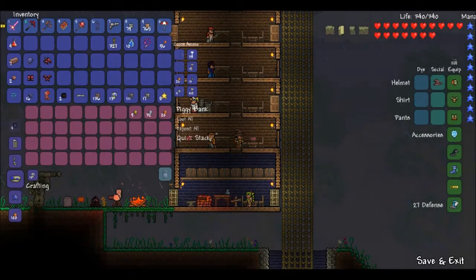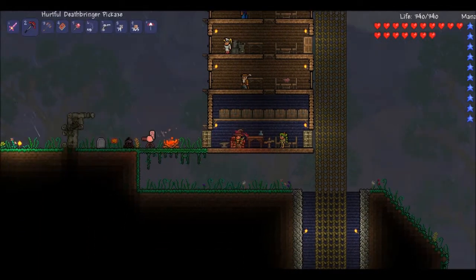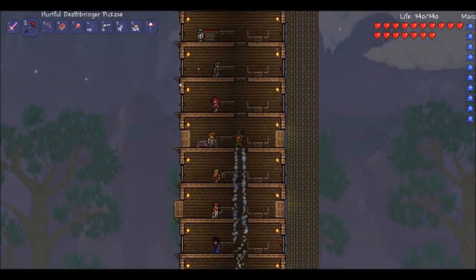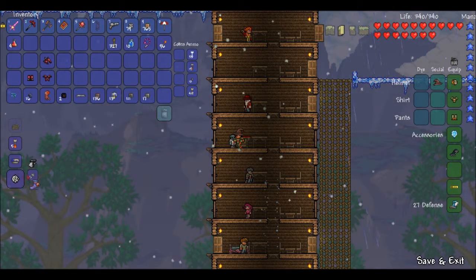So let's quick stack that so I don't lose any more money. And yeah, I guess that's going to be it for this episode. Quick stack everything. And actually, wait, do I have more hellstone? No, that's Crimtane. Nah. That's it. Alright, oh wait, I have to make the obsidian water walking boots before this episode's over. So, get this, put it in my inventory so that now I can make the obsidian water walking boots.